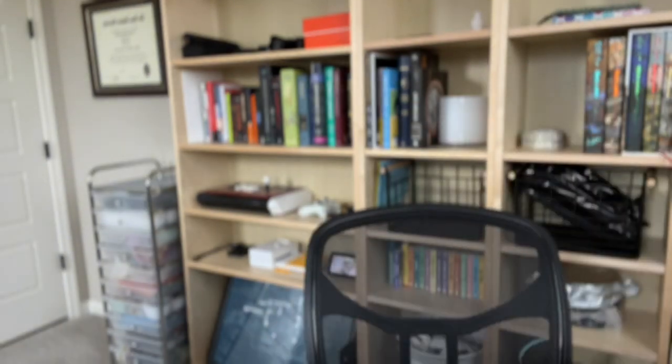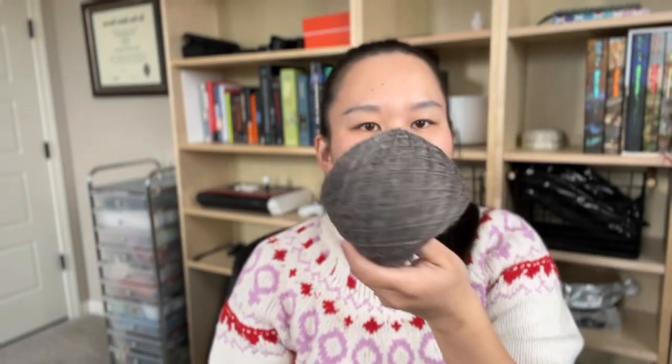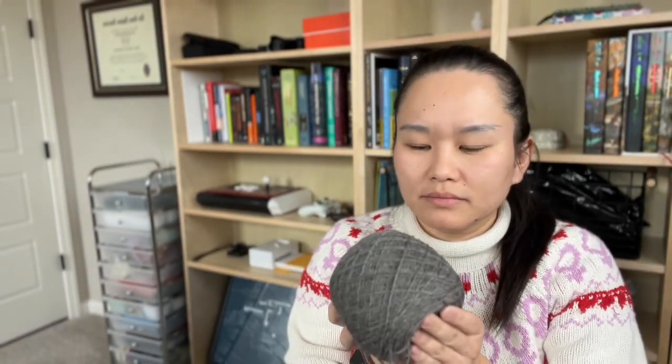Anyways, so I bought 11 skeins in this graphite heather, and then I also bought stone heather. And so my current work in progress as I type. Okay, let's see. I need to organize these better. Or maybe I can stop buying yarn so much and I wouldn't have this problem.